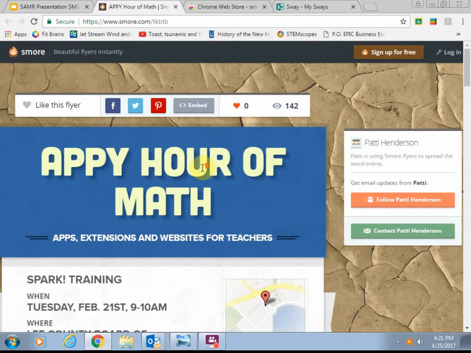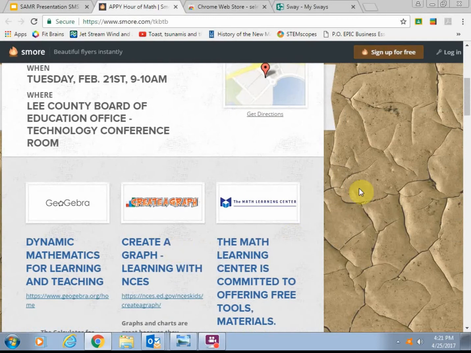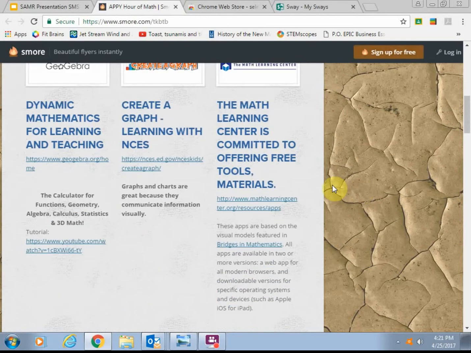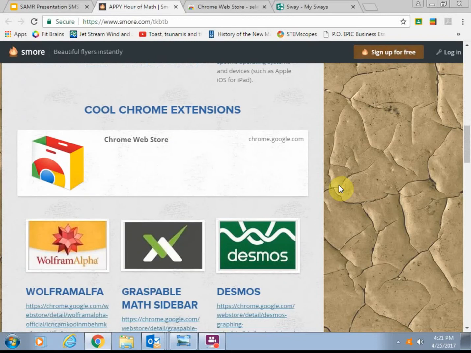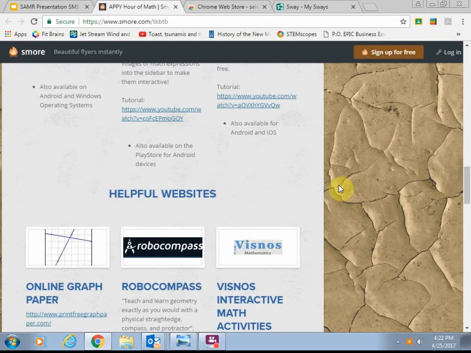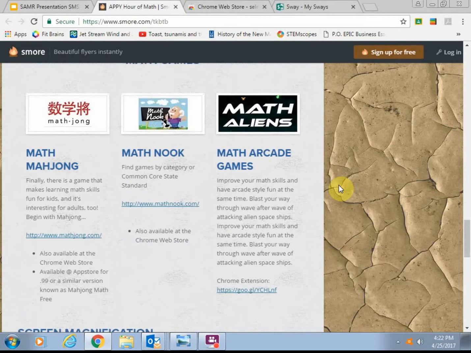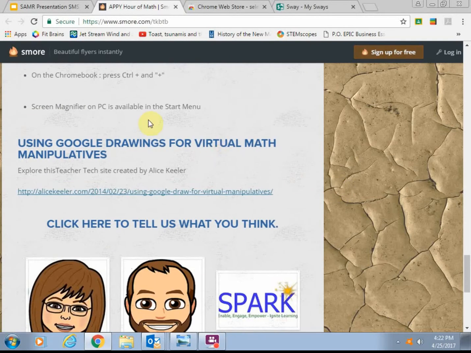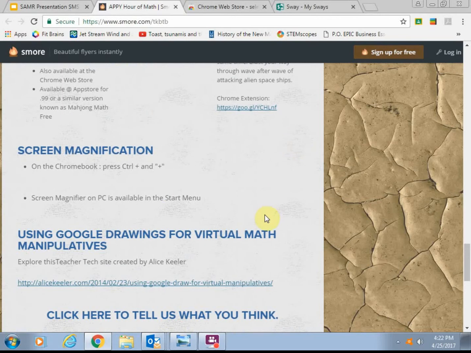Here you'll see on the SMORE, we have some math-assistive technology apps and websites that were shared with us. We thought it would be a great way to share these with you so that you could explore these on your own. There's extensions that you can download. One that caught my eye, which we shared with you in our last PD, was Google Drawings, which is just a great way for those virtual manipulatives. Kids can create posters based on a math topic. They can create Venn diagrams. They can create bar graphs. So again, just go here and explore, see what works for you, and see what you can use in your classroom.